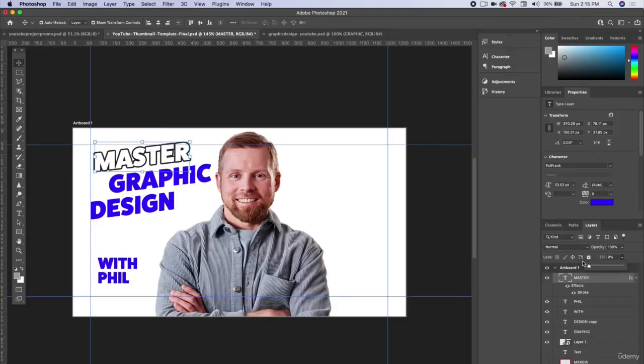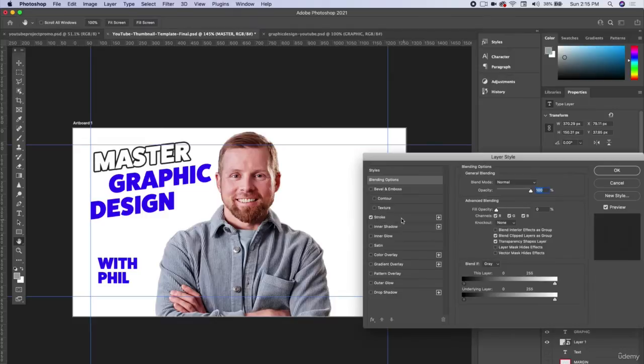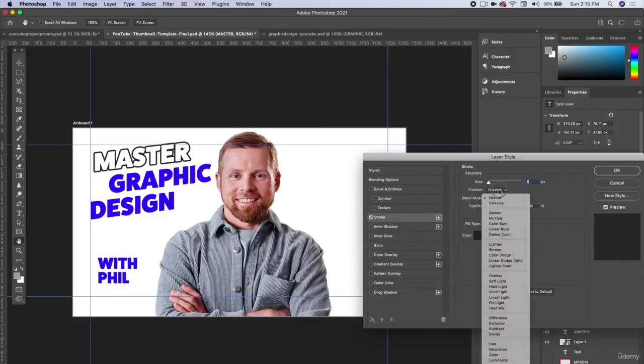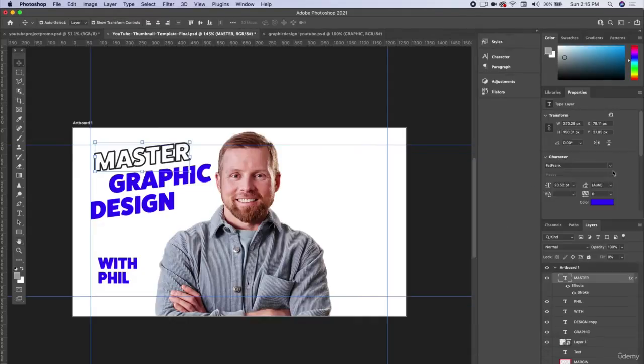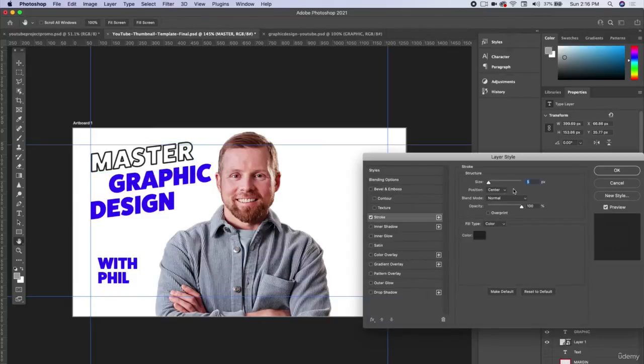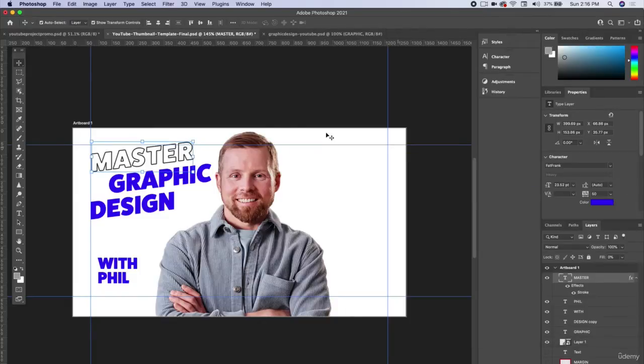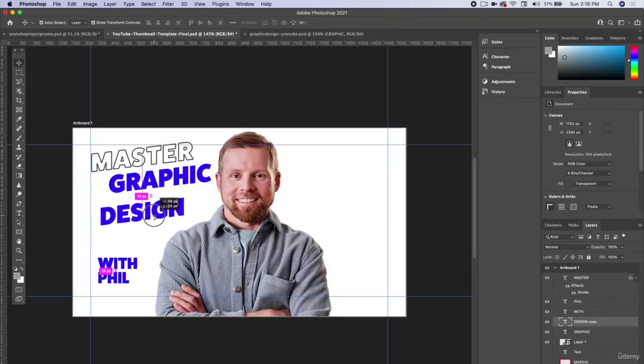We did this a little bit earlier in the course. And we can even double click again back into our stroke options, and instead of the outside, we can do center. That looks a little bit better. And let's add a little spacing between the typography. We don't want all that to get in the way. So let's add a little spacing right here in the Properties panel. And I can go back in, that might be a little too thick. So let's do 3. And let's say I want to do the same thing to design.